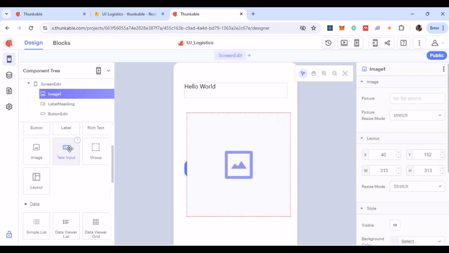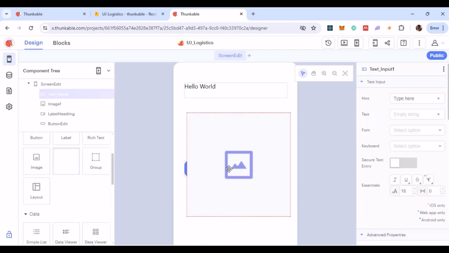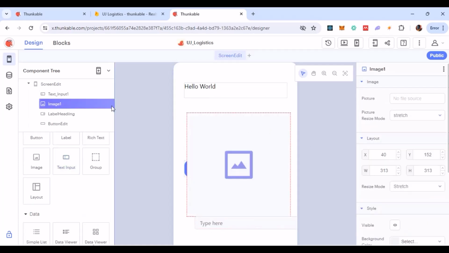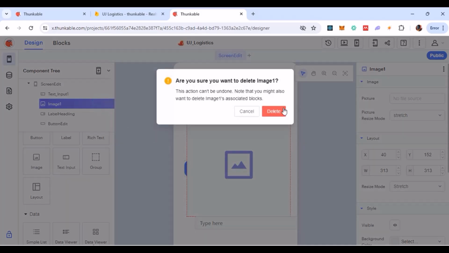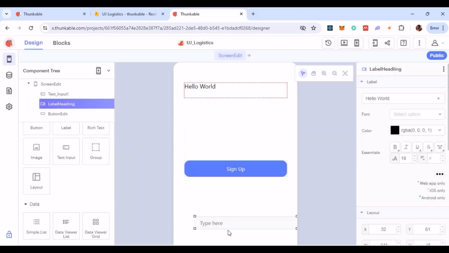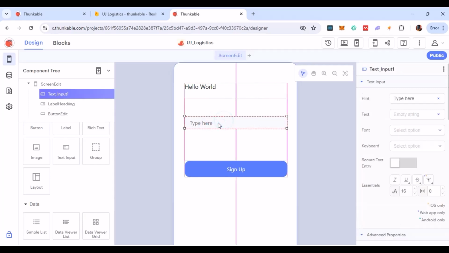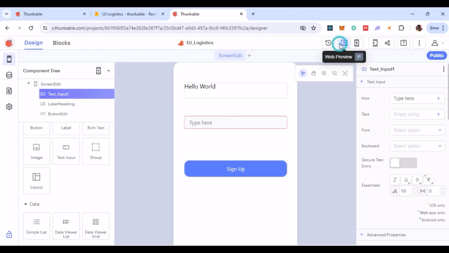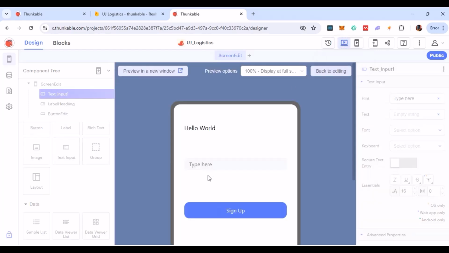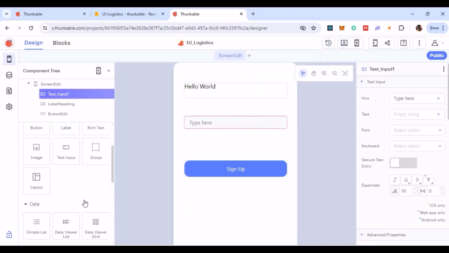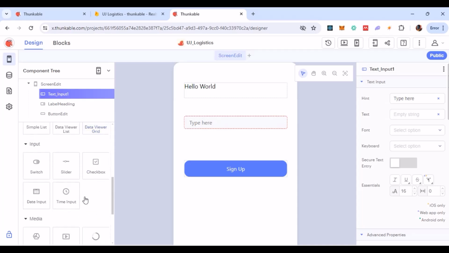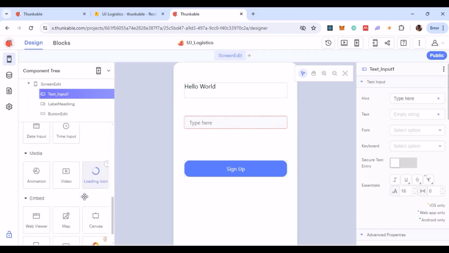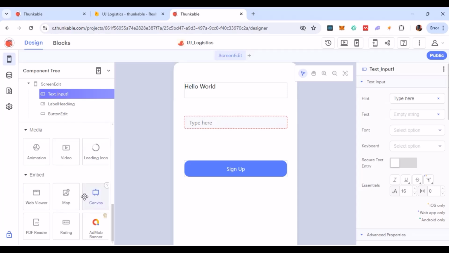You also have the input field, text input, which is, let's say you want to take some entries from the user, then you use the text input. That is another component. This allows the user to write something. So if I preview it now, you will actually see that I am able to type. That is how to get input from the user. And also working with data, the different types of inputs that we have, working with media, you are going to be seeing all this in practical action.